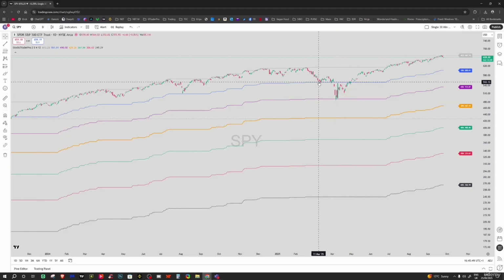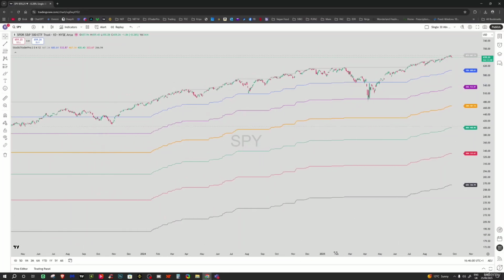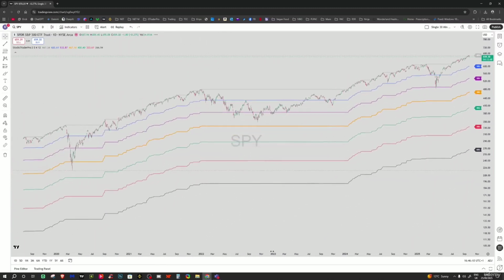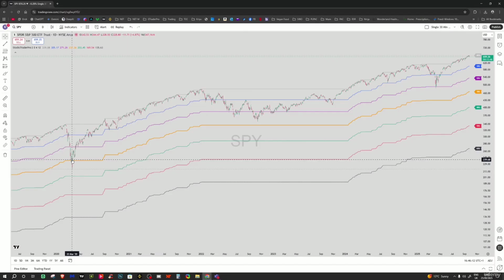For me, I do place a lot more on these trades, but that all depends on your trading plan and how you want to trade it. If we look further back, it was back in 2022 to 2023 that we got these pullbacks. It's very rare, and then we have to go back even further to get a 30% pullback.